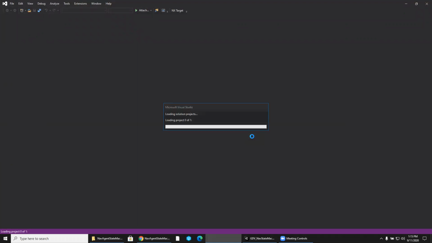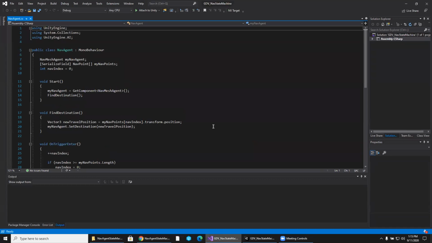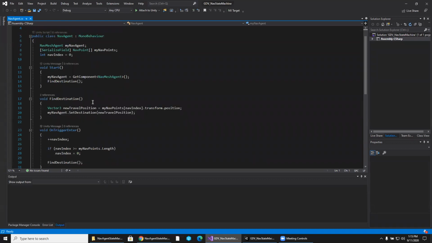And Visual Studio loading. All right. So this should be set up very similarly to what you did last time.